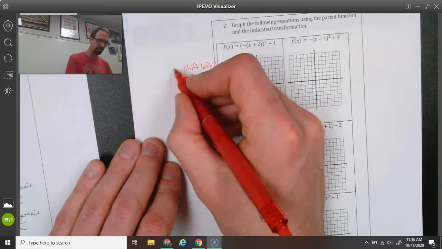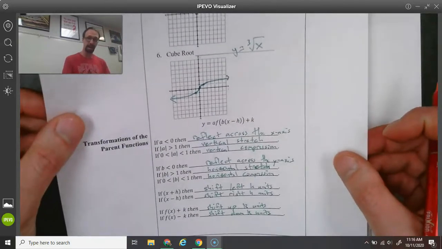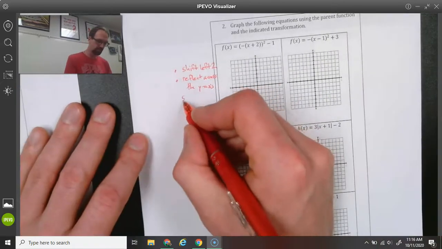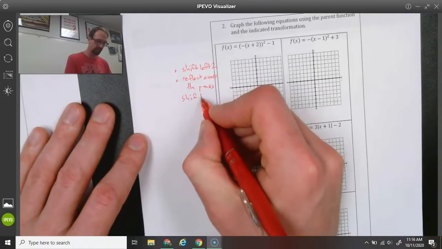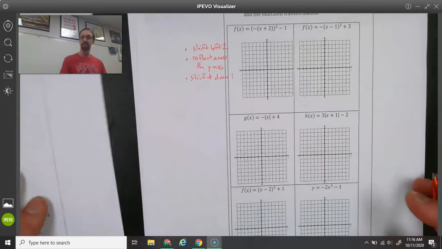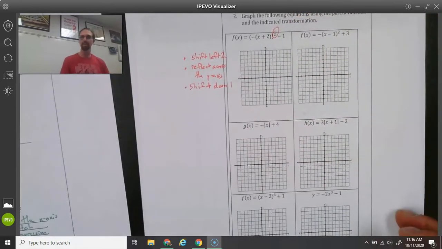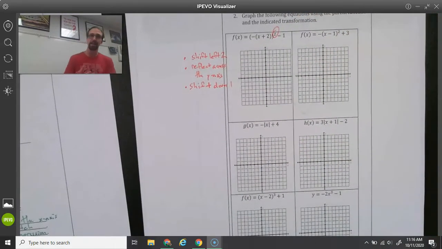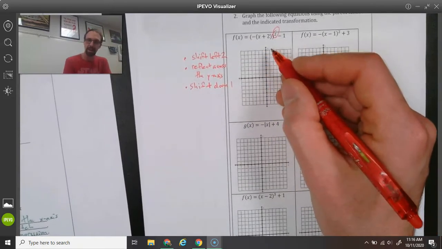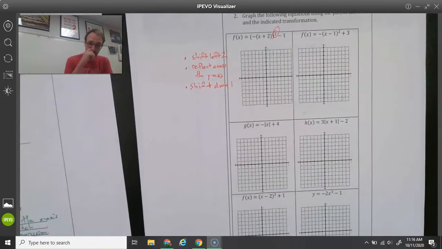And then this minus 1 here tells me that, again, that's going to be your k. That's your k value. And so that's going to be a shift down 1. All right, so then seeing what type of parent function this is, a quadratic. Because it's a quadratic, that tells me a few things about its shape. I know that it's going to be a normal kind of U shape here, but it's applying these transformations. So I have to think about what's happening with each of these values or points.